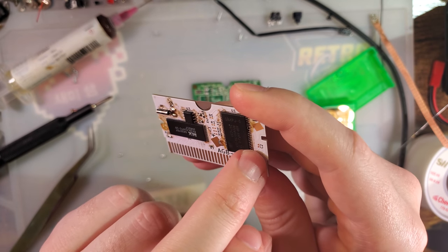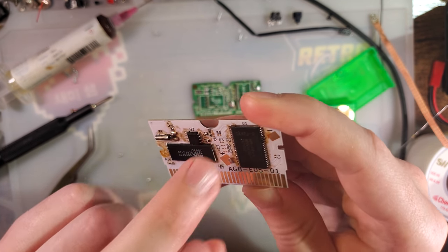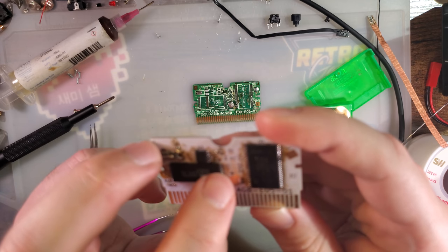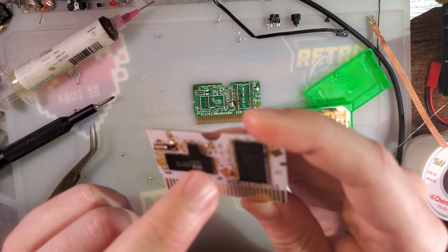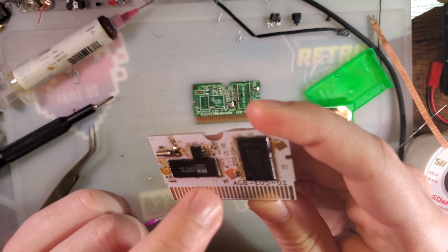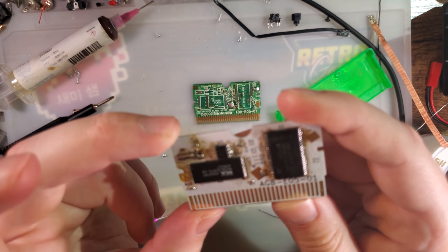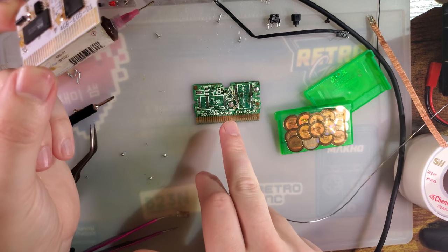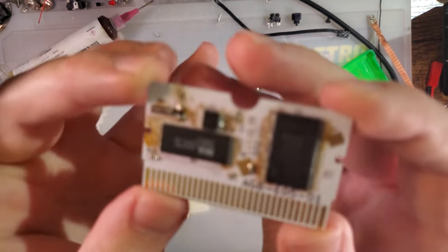C2 should be there, but that's just 0.01 microfarad decoupling cap. Pretty sure C1 is the same thing. But R4, R5, R2, R1, I believe those are all optional and aren't populated on every cart. C3 is also a decoupling cap that we're missing. But I don't have any of that handy, and I need to double check all the component values, so I'm not going to solder that right now.